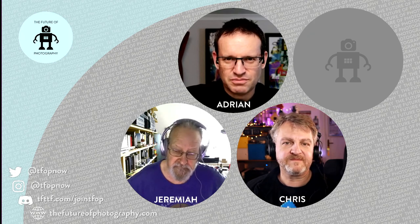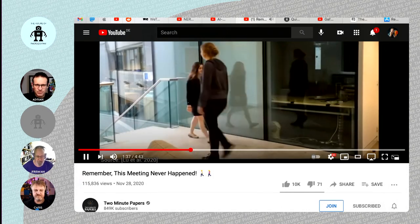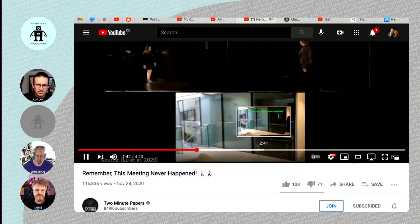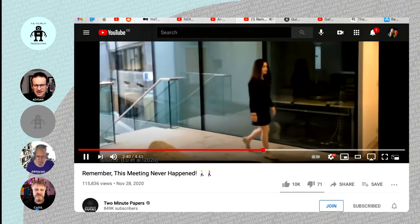To be able to play with the reflections one is incredible because those are so ephemeral. With the children bouncing on trampolines, they're clear, standing out from the background, and you could imagine an algorithm that would spot that as a child and stick it on its own layer. But the reflections in glass, windows as people walk by, that's such an ephemeral thing to spot. I guess it must be linked to the movement, spotting the reflection based upon the fact that it has a movement pattern that's aligned. It's looking at things that move in unison, because shadows and reflections will do that.